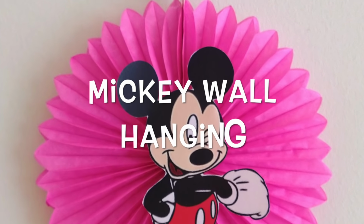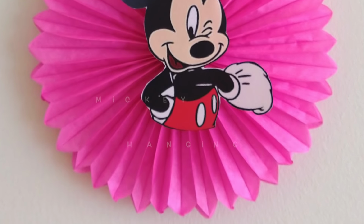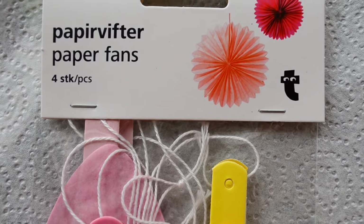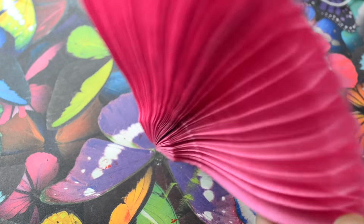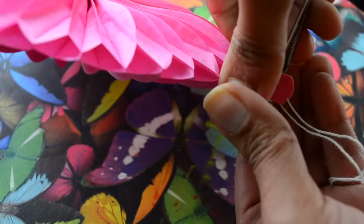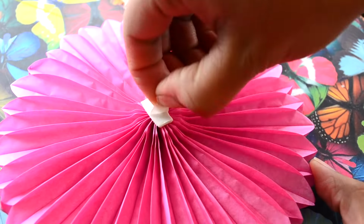Now we will make some wall hanging. I got this colorful paper fan packet from a store called Flying Tiger in Dublin. All I did here was open the fan, staple it and stick the Mickey Mouse cutout in the center using double-sided tape.